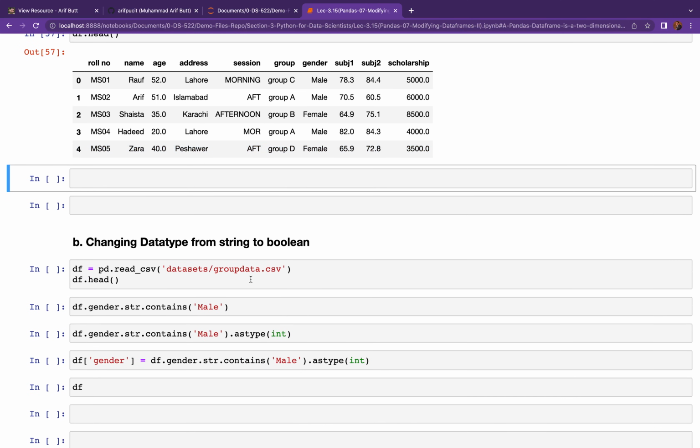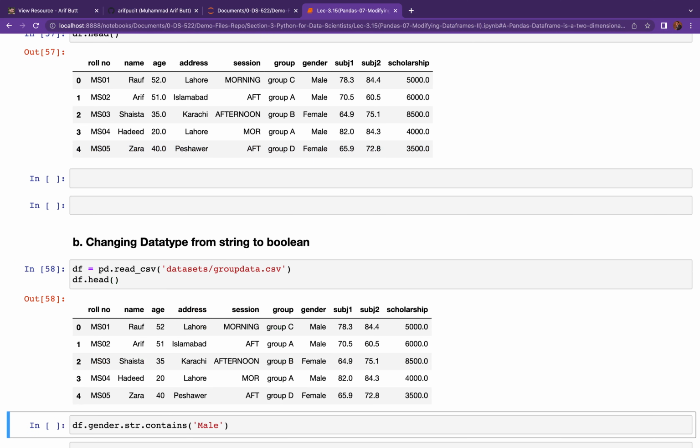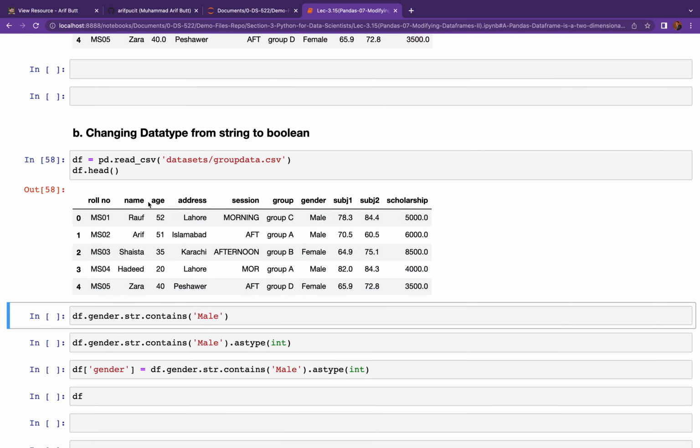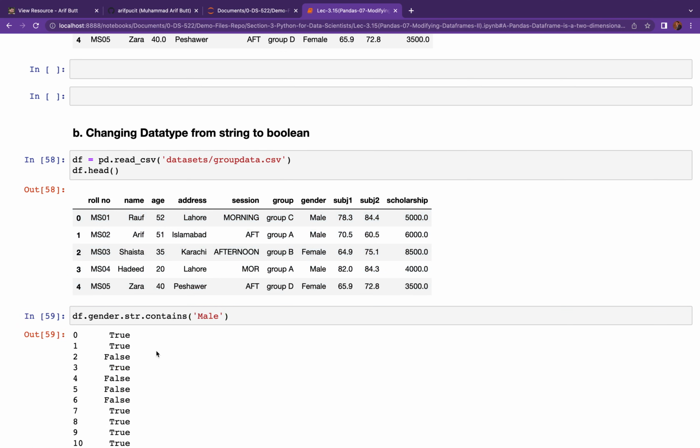Similarly, my dear students, you can change a string data type to a boolean as well using a trick like this. Let's suppose that we have this data frame, and you see that under the gender column we have just two values, male and female. Let's suppose that I want to keep 1 for the male and 0 for the female. What I'm doing is using the str accessor on this gender column.